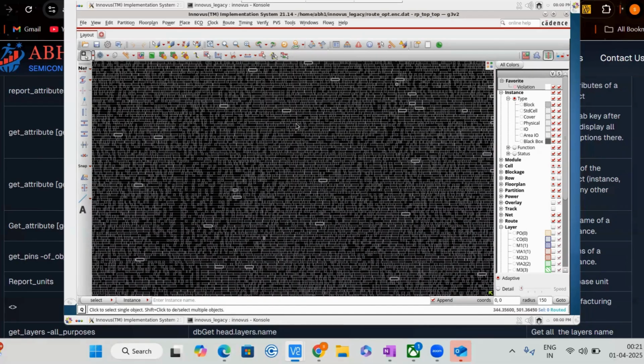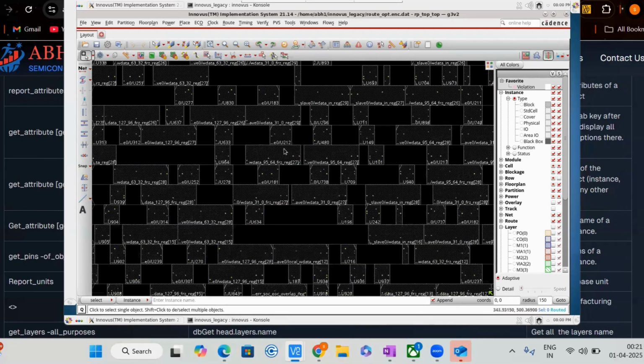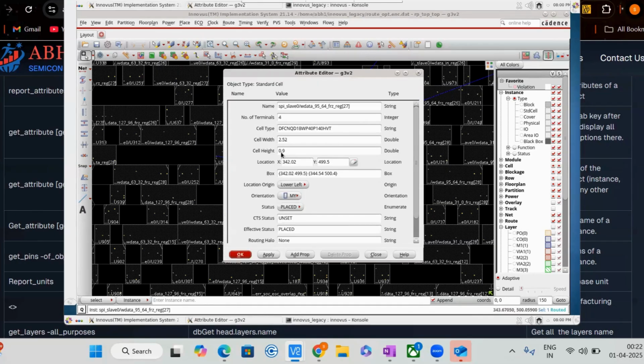To start with, considering a standard cell as an object will be very efficient and sufficient. So let us select this particular object by just clicking on it. If we click on an object and select it, and then press Q, we'll get the attributes of it. But I don't want to do things manually. I want to take you through the things by commands. Here, this is a standard cell, and this is the instance name. I just want to copy it, so I'll double click on it and click copy.